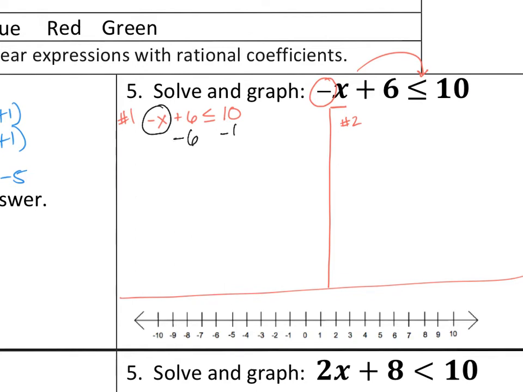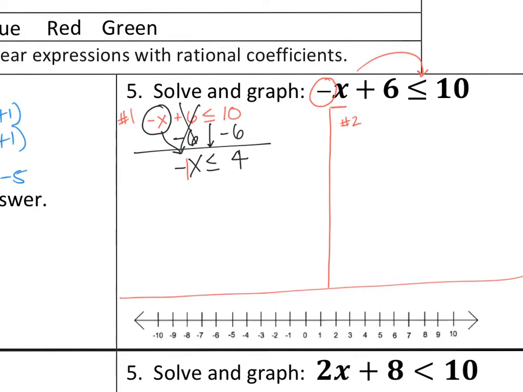What I do on one side, I do to the other. Now instead of writing an equal sign, I'm going to write this inequality. Simple. 10 minus 6 is 4. And this is a 0 pair. And then you're left with this negative x. Now, what's the invisible number in front of this x? Negative 1.